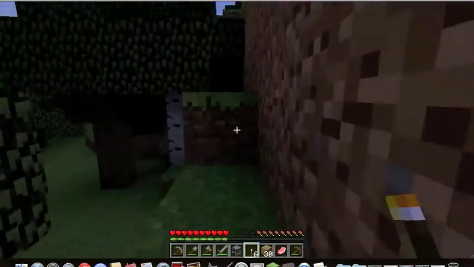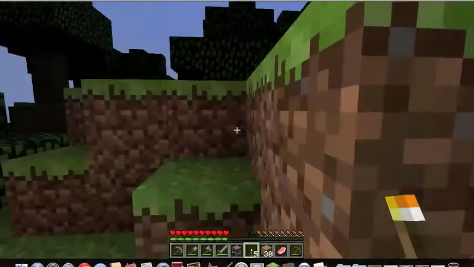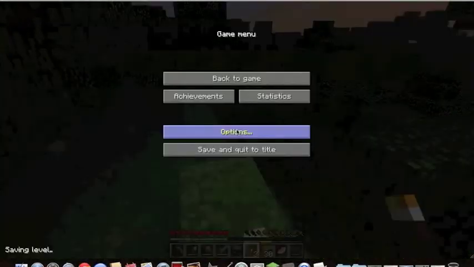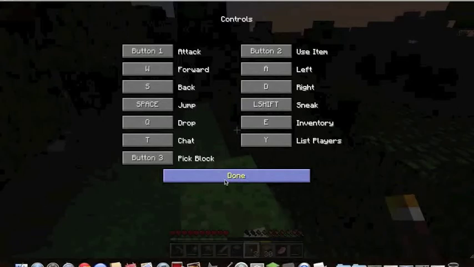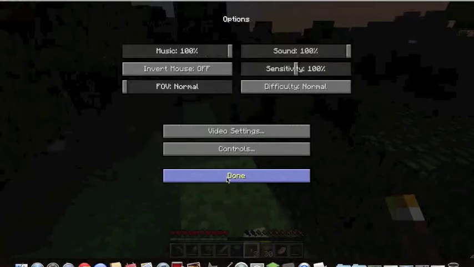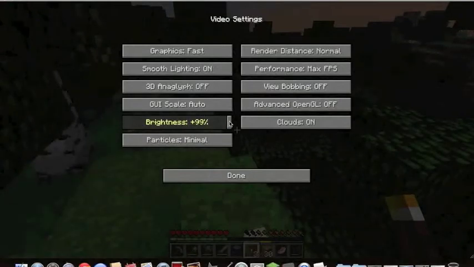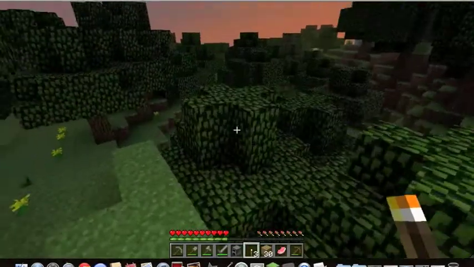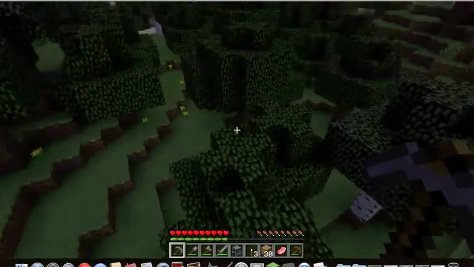So I know that there's some new stuff in the Nether. I know that there's something about new something or another. My brightness is not on good. What is my brightness on? Let's go to 50%, see how that works. Actually, this works for now. Right, I think it works.